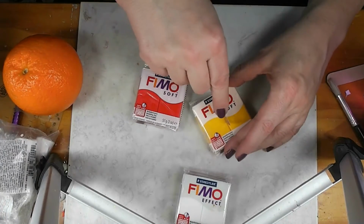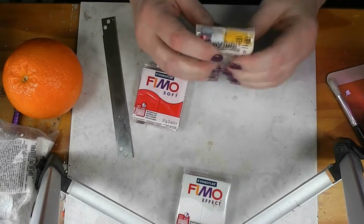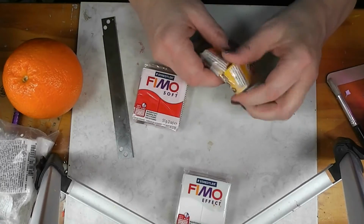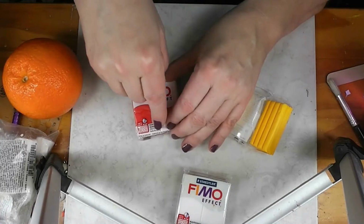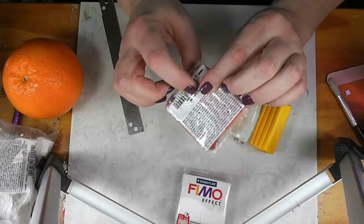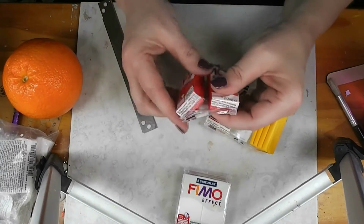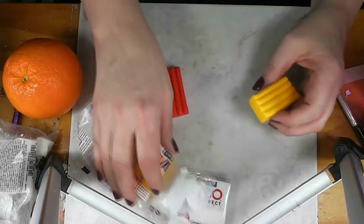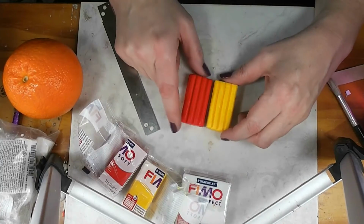So, I'm going to cut these open. I'm always careful not to cut where the color name is. I don't care if I cut open the brand label. I want to make sure this label is intact that tells me my color. Now if you look at the back of your Fimo block, and Primo and Sculpey are the same way, they're already divided for you, so you can tell how many parts you're getting.